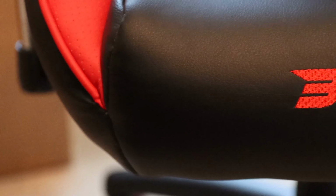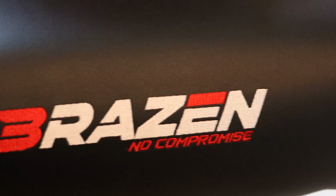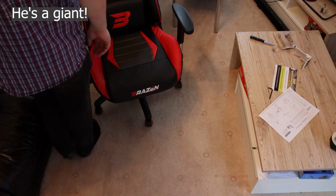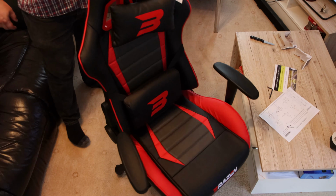The only thing I find which is uncomfortable for me is the neck support or the head support. It's just too low down for me, mainly because I'm too tall. Because I'm 6'6", which is 2 meters. And well, let's put it this way, they don't generally make the chairs for people on that size.